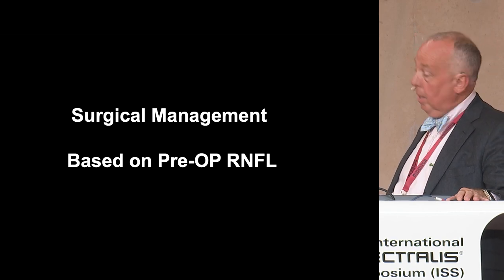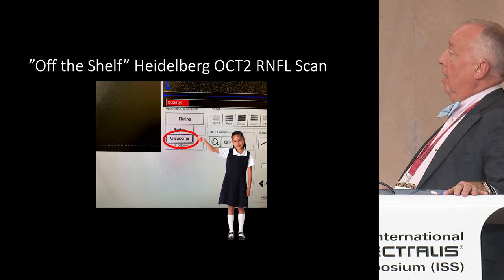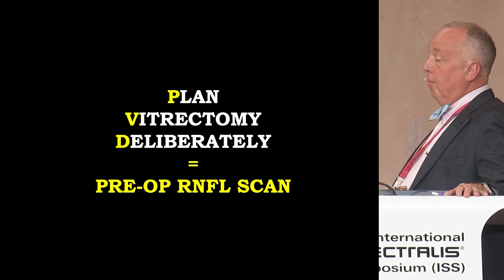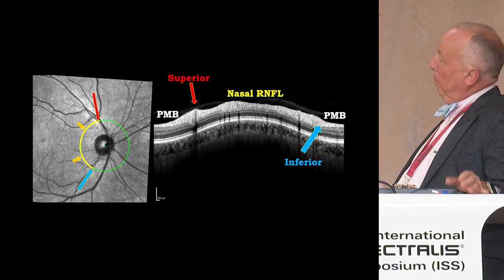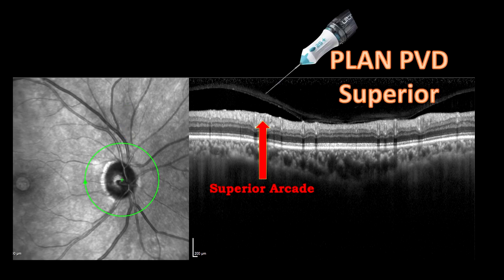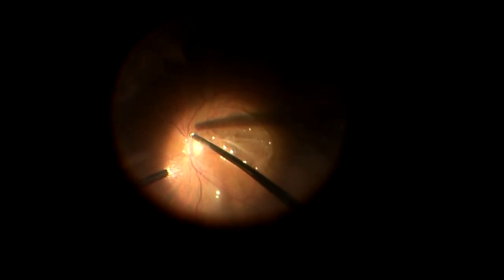How do we use this in the office for surgeons who don't know how to use a Heidelberg? You click glaucoma, you click RNFL. This is off-the-shelf, the pre-op. RNFL is your treasure map — plan your vitrectomy deliberately, look before your surgery. Here you see superior is to the left, inferior to the right. Here you have a macular hole — where is it separated the highest? Over the superior arcade. So plan your vitrectomy to engage over the superior arcade. We typically train fellows to go nasally — it's usually where it's stuck the tightest, but it's actually probably less safe there. Voilà — a PVD.